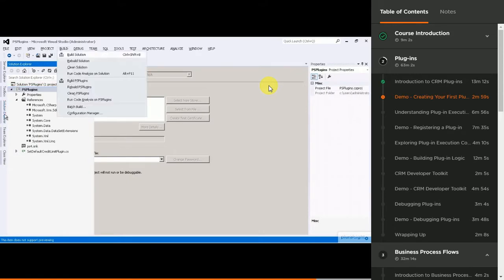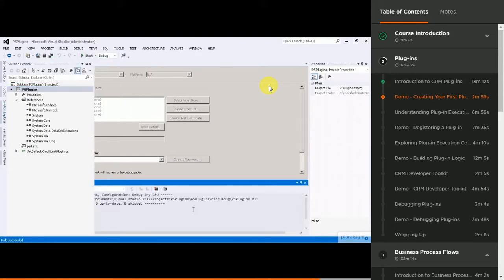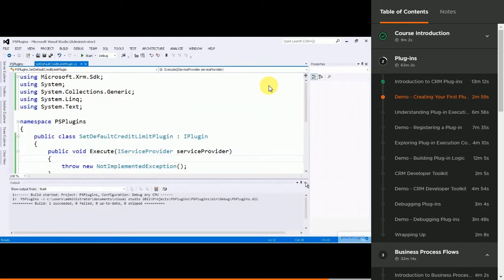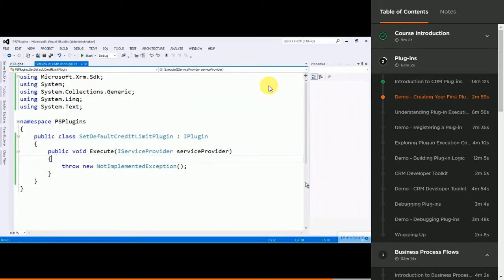We'll go ahead and build the project. We have a clean build. We have now created our first plugin. Now, technically, we haven't done anything to register this with CRM. We'll do that later. And if we did register it, we'll see that it throws an error. But for right now, I want to keep the code the way we have it. This is the basic setup for the bare minimum to implement a plugin. Obviously, it's going to throw an error, but we'll fill in that code as we get a little further in the future demos in this module.